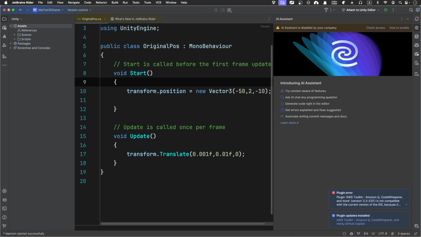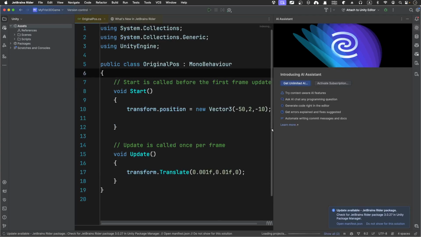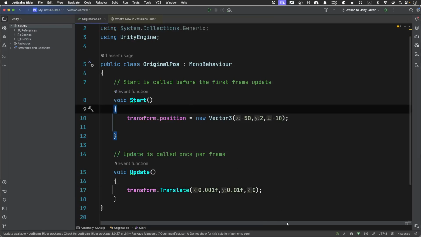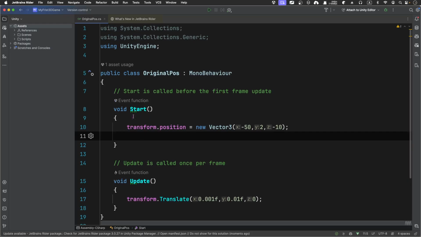Okay, let's get rid of all that, because it's getting really fancy right now, and let's pause it. I rearranged that, and we don't need the AI assistant right now. We just need the help of Copilot, but strictly speaking, that is also an AI assistant. I just use it as auto-completion. So we've got the transform, and the Start method.